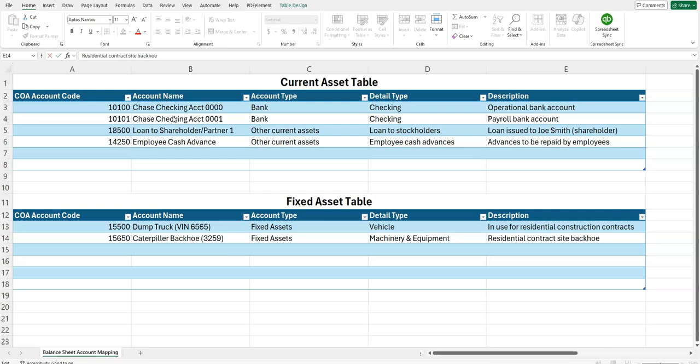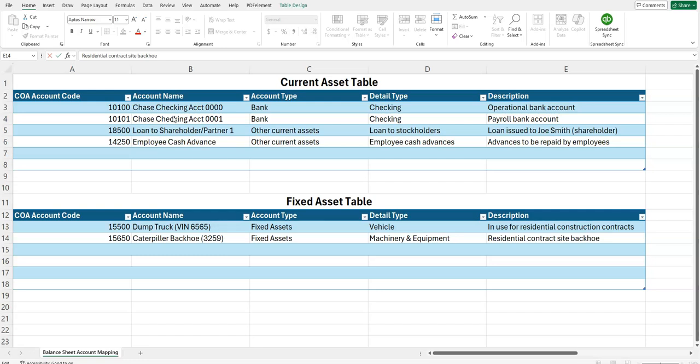The next stage of the process is to understand how you are going to be issuing funds to your shareholders or your owners. There are 2 sides of this, and we're going to talk about equity in another video in more detail.